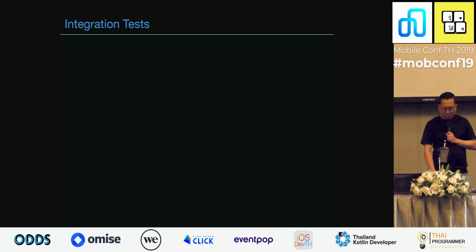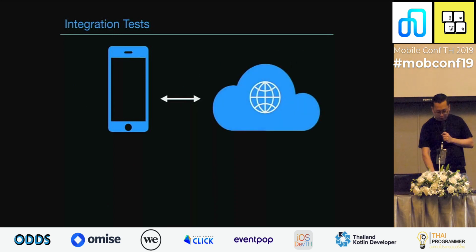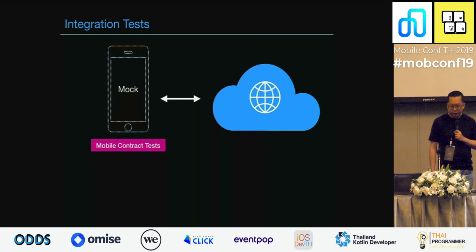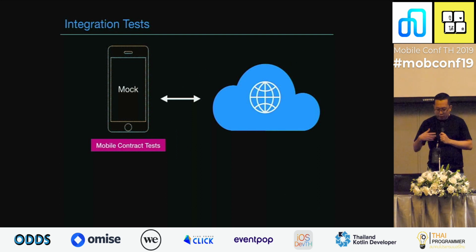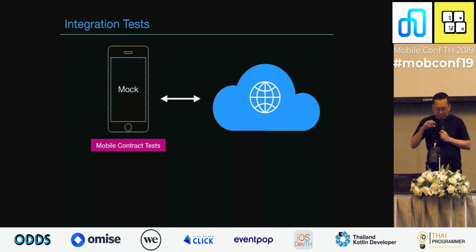The general setup for a mobile app is the app and its interaction with a server. In mobile contract test, we will mock the app and test the API integrations against the server. For example, we can run a series of curl commands that simulate a use case and assert that the server is working as expected. This kind of test usually checks the schema and sometimes the data or the response. If the mobile contract test fails, there's no point running our end-to-end test because failure in the mobile contract test has proven that something in the back-end system is not running properly.